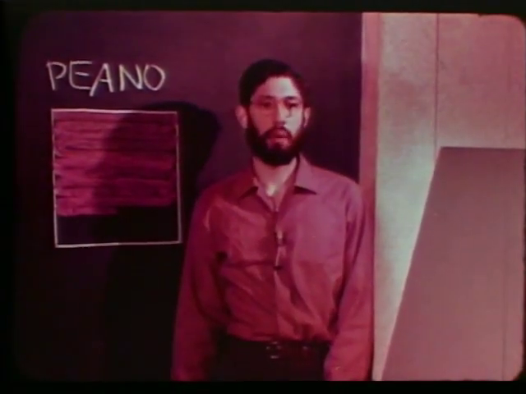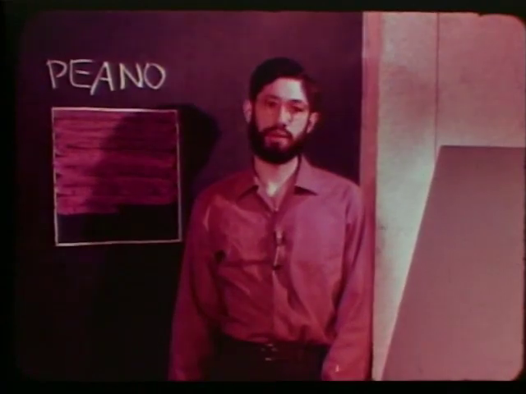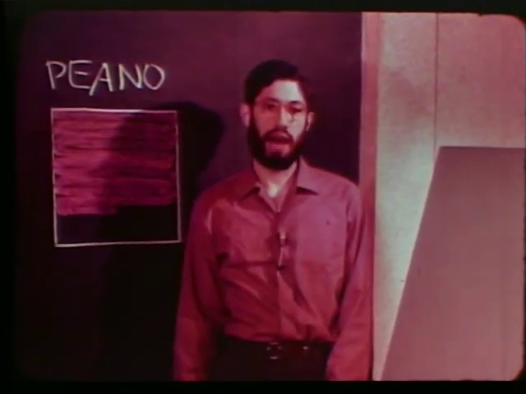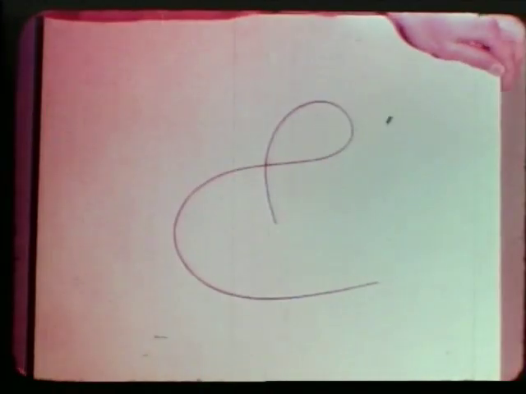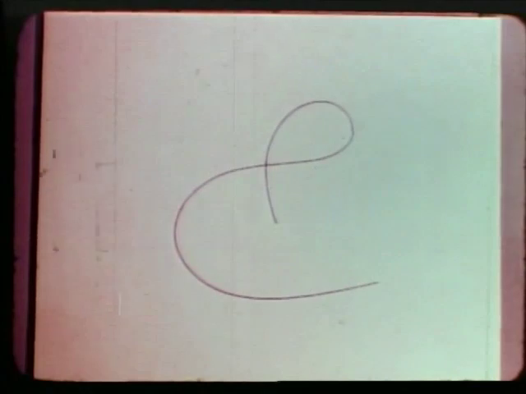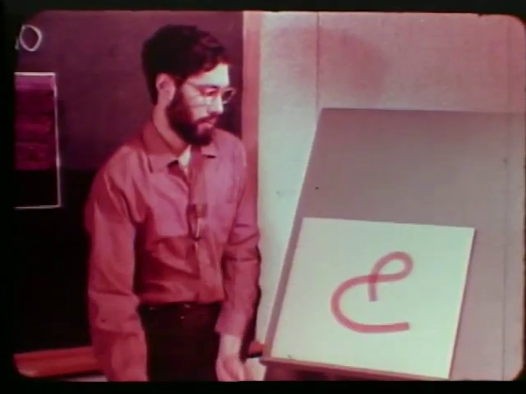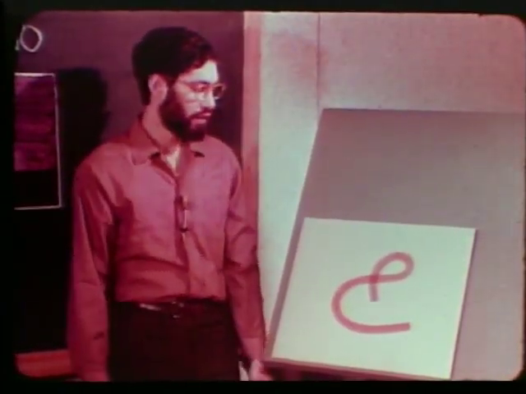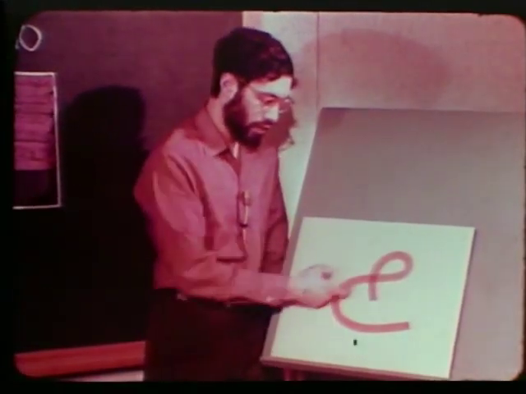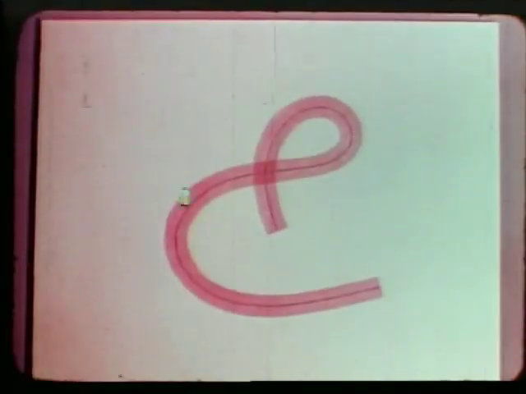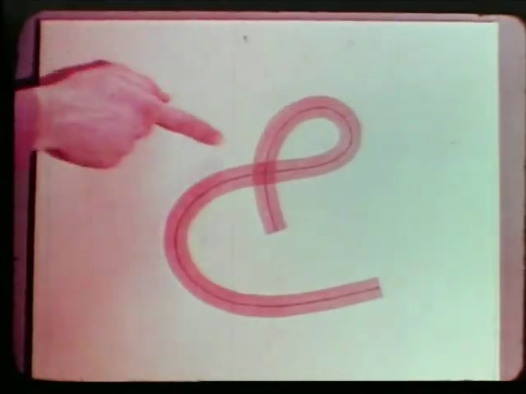Here's why. I'll prove that any reasonable curve of finite length can't possibly cover up an area. Suppose I have a curve like this of finite length. I could take a strip about it. The area of the strip is approximately its width times the length of the curve. It might be slightly less if there are overlaps.